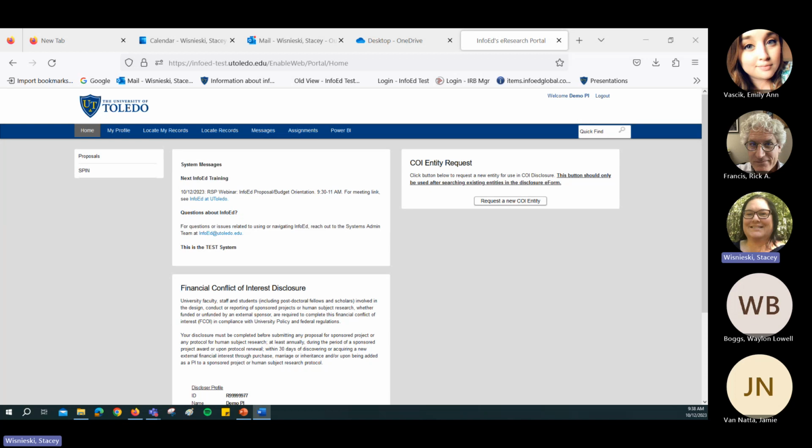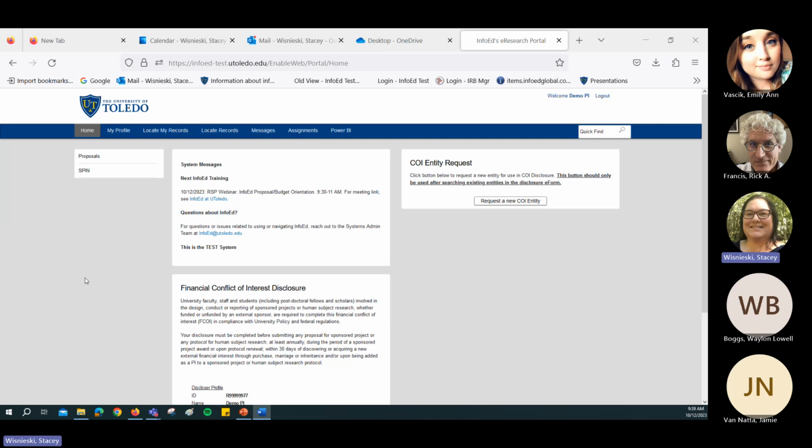So you will use your UTAG credentials to log into this page, but once you're in, this is what you will see. And I'll point out that I am logged in here as a demo PI. This is a profile we've created specifically for demonstrating the site and giving you an overview of what things look like.